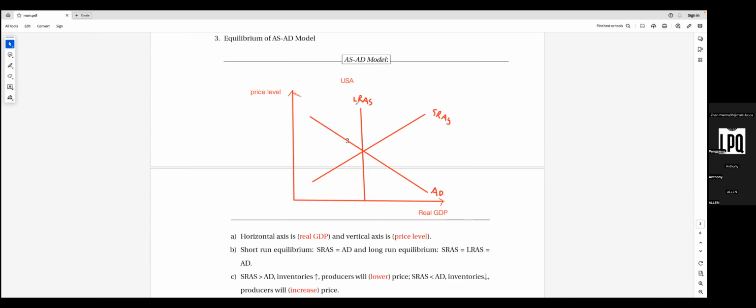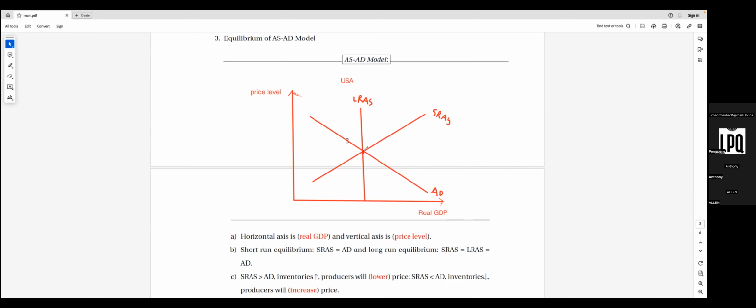The first one is called the long-run AS. If we consider a longer time interval, if we consider long-run economic questions, we use the long-run AS. If we care more about the short run, something that happens during the following 1 year or 2 years, if we are considering a shorter time interval, we use the short-run AS.